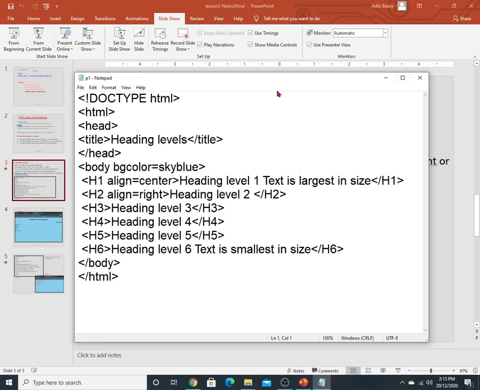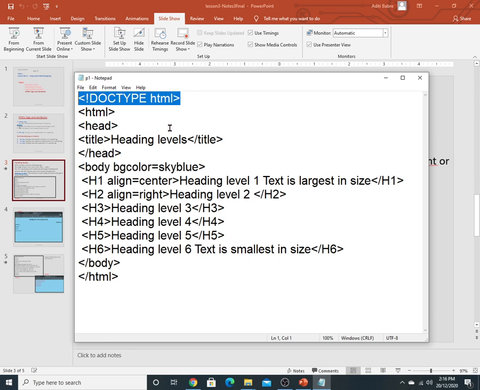Now look at this. So this is where we start with our program. To create a program, first you have to go to the notepad. Then the very first line should be this. See my dear students, when I said your basic structure starts with HTML, head and all, so why are you writing this angular bracket, exclamation mark, then doctype HTML? This is very important my dear students, because I want to use the HTML5 tags. It means the version of HTML which you are going to use this year is HTML5. And when I want to create an HTML5 file, my first tag must be exclamation mark doctype HTML. This indicates that you are going to work with HTML5.